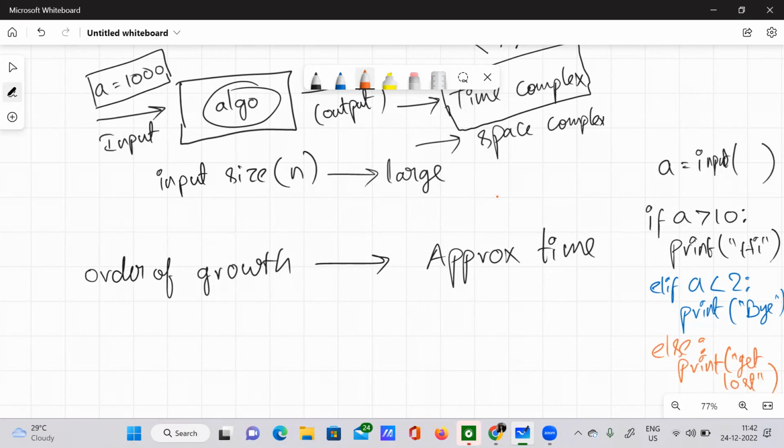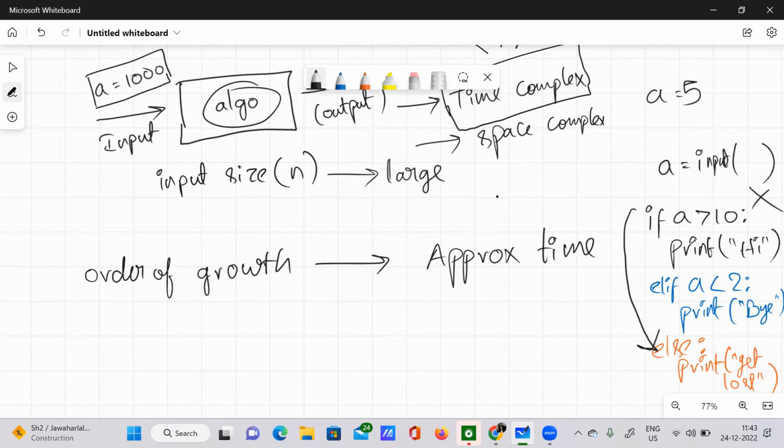Okay, so these are all the statements I have passed in my program, right? So here, just imagine, what will be the input here? I'm asking my user to enter some kind of input here. So if he enters, for example, let's imagine 5. So a will be 5, right? So is 5 greater than 10 or is it less than 10? Obviously 5 will be less than 10, right? So it will not go into the first category. Why? Because this statement is wrong.